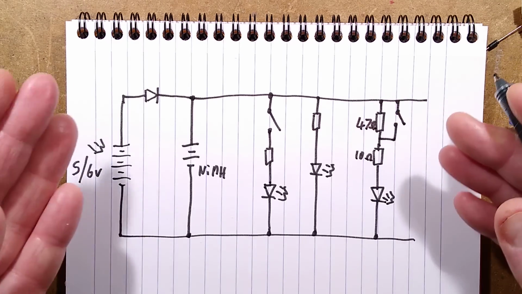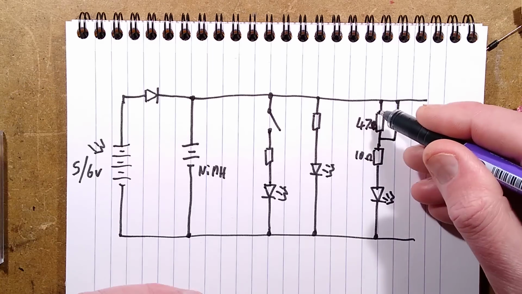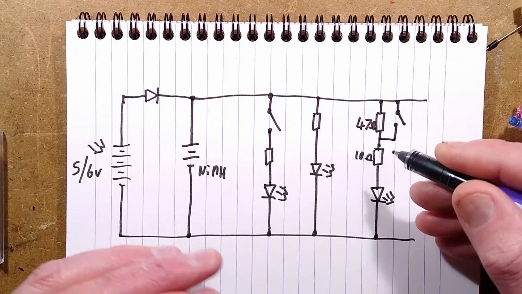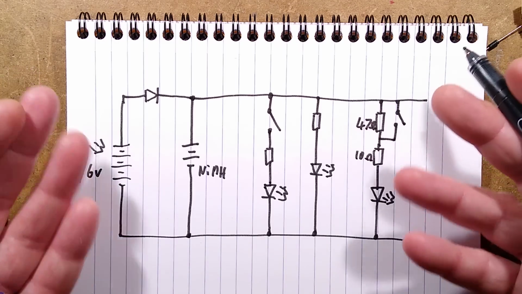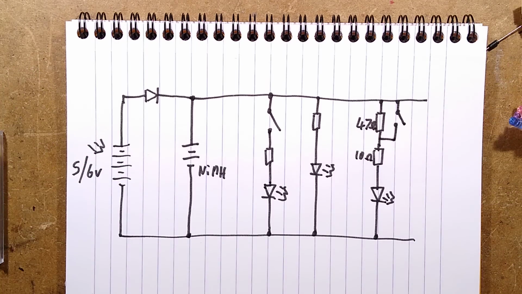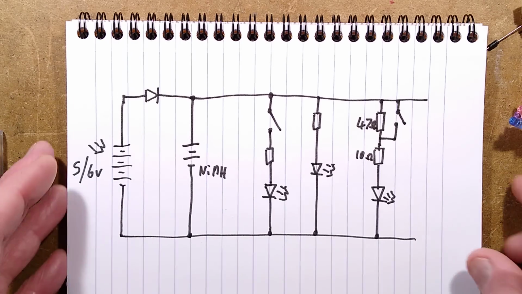And it means that in winter, when there's less sunshine and you open that switch, it would add the 47 ohm in series of the 10. It just means that the intensity would be lower, but it would make the most of whatever sunshine was available. Let's build this, noting that the negative connection is common to everything, which makes it easy.